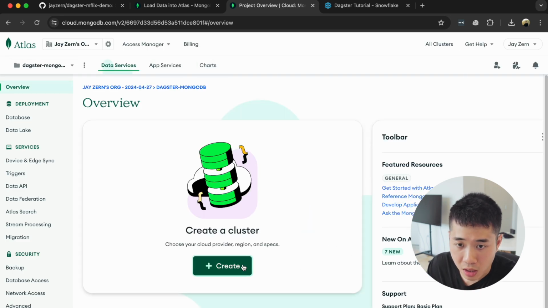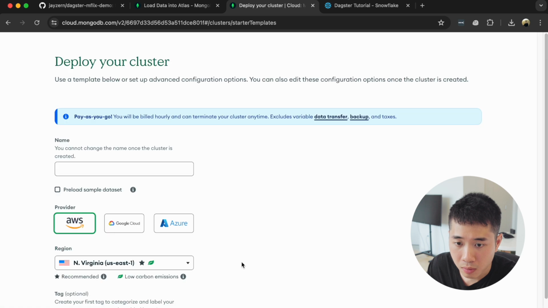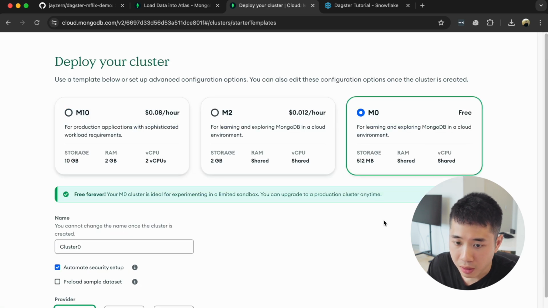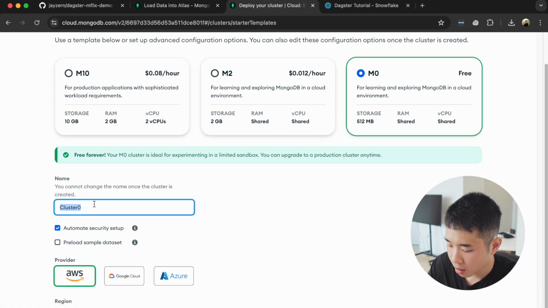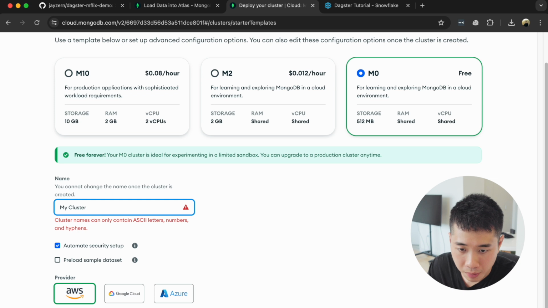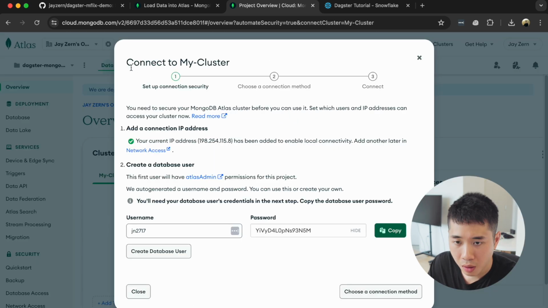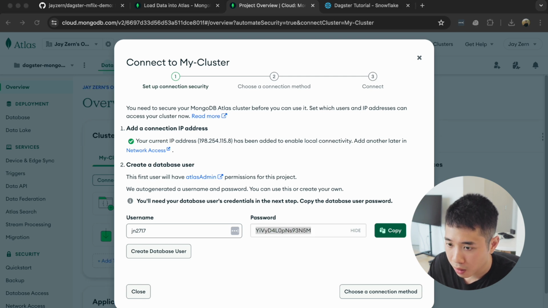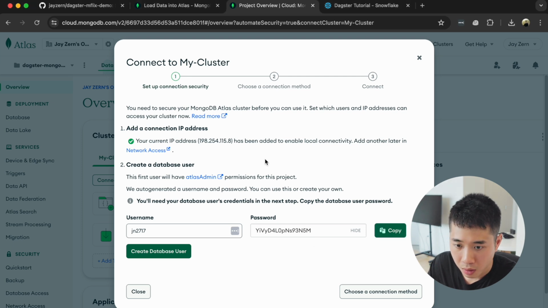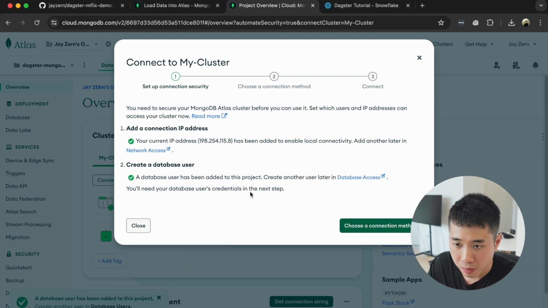Hit create a cluster and click on free. Let's call it my cluster. And hit create deployment. Once you create a cluster, remember your username and password. Copy paste this somewhere safe. Create a database user.